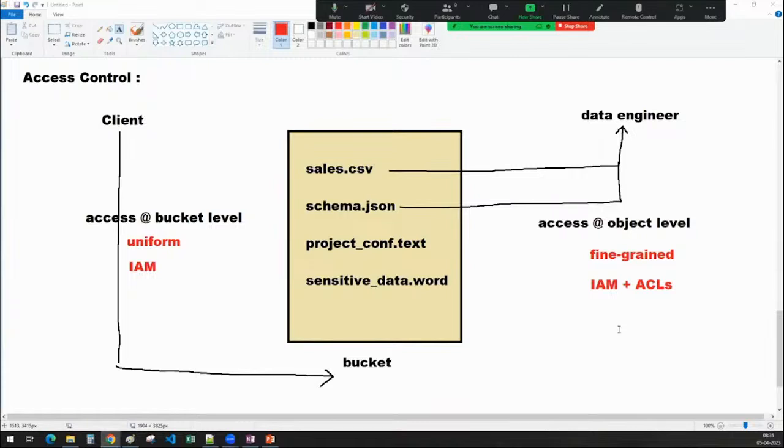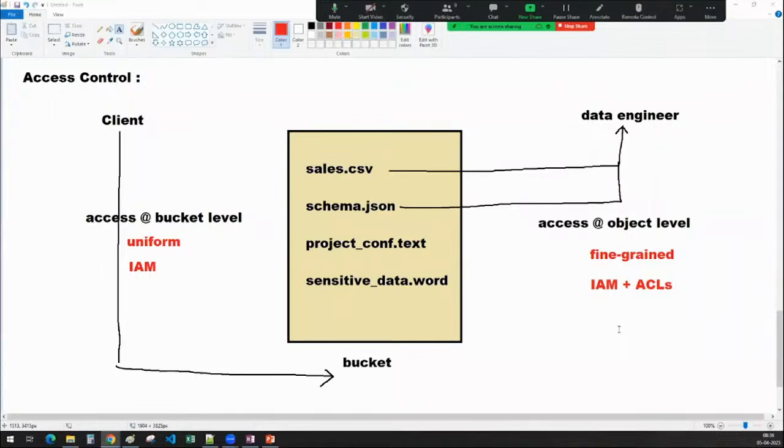If you're providing any access, it will go for approval, uniform access or fine-grained anything. One more doubt, sir. When you apply a particular access control to a uniform, you can only do that when you are an admin or when you are an owner of that project. It's not that, sir, I'm a data engineer, I want to provide access to one more person. It's not like that. But you create a bucket.